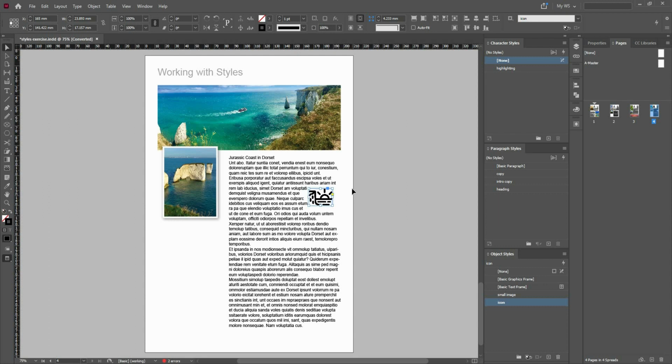So we haven't really applied the paragraph styles and the character styles throughout the document, but there's a reason why I'm holding back on them, and we will learn more about effective automation with the combination of all these styles that we created. We'll be exploring how to use the next style feature in paragraph styles and how to nest paragraph styles into an object style. Now we'll be looking at next styles. That is one of the techniques when it comes to paragraph styles. Let's go back to page number 1.